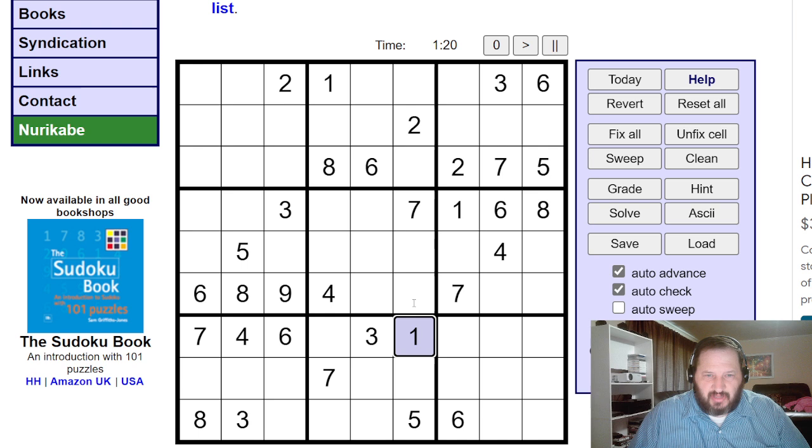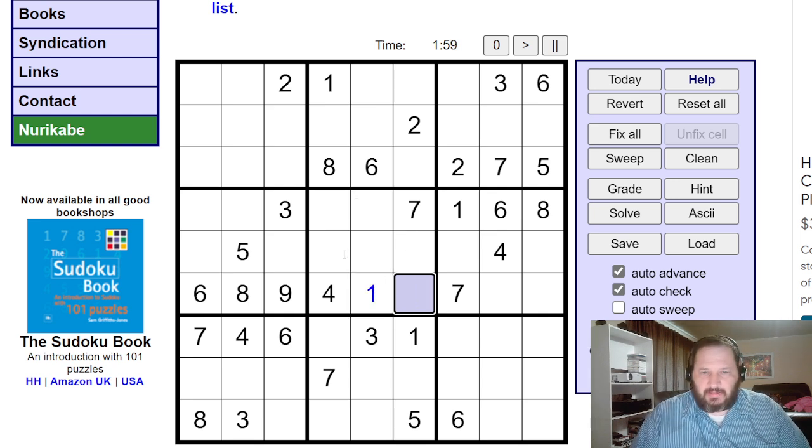So I look at where they intersect. So in the center cube, I can't have a 1 here, I can't have a 1 here, and I can't have a 1 here. So I'm going to have a 1 in one of these two spots. Now over here in this left cube, see this one here? It says there cannot be a 1 in one of these two cubes. So in these cells, it can't be 1. So my 1 has to be here. So if the 1 goes here, that means in the center cube, there can't be a 1 here either. So this is actually the only spot left.